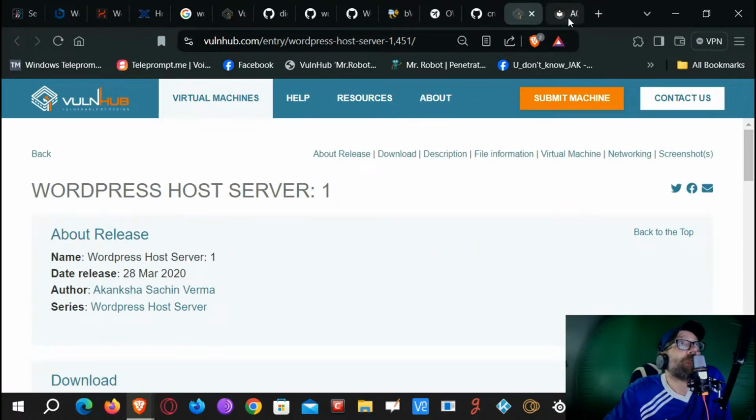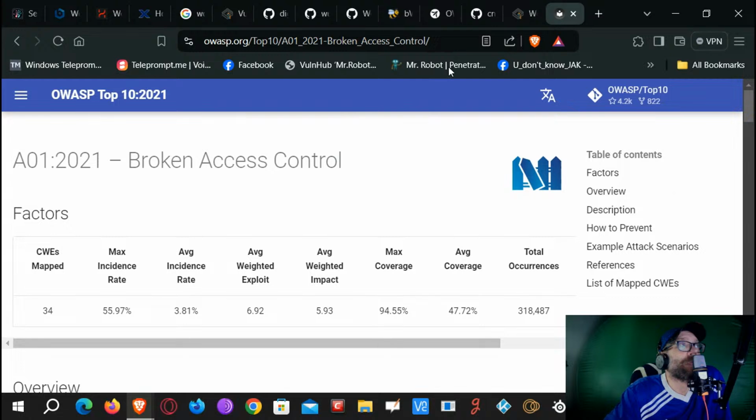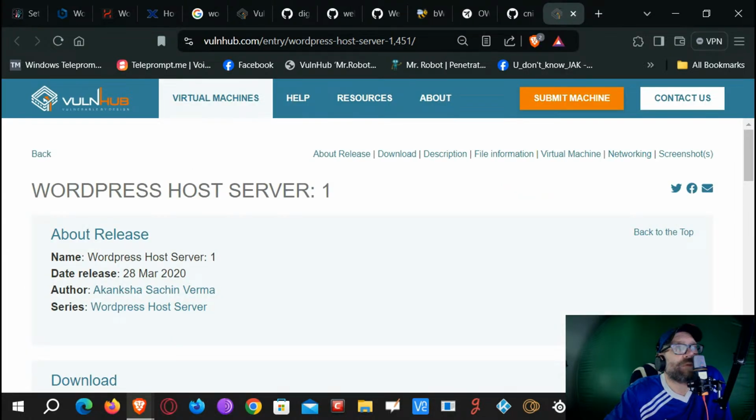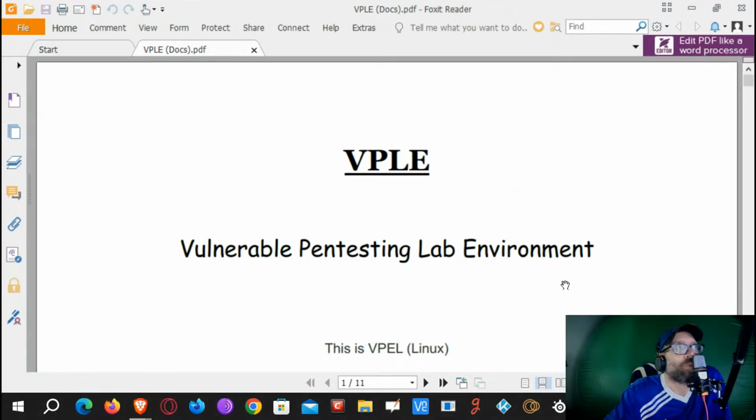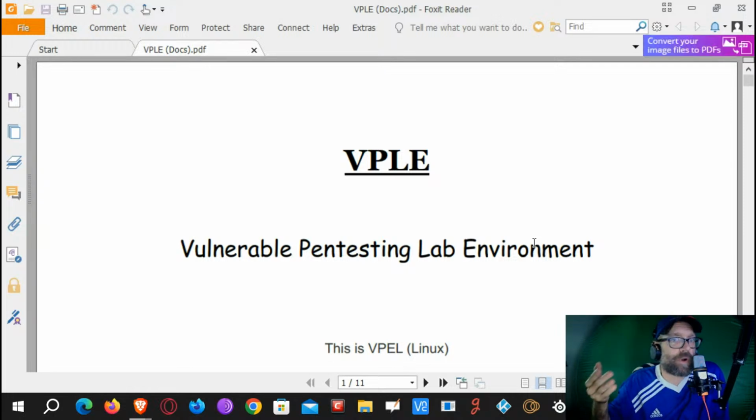So if you look here, okay, that was the OWASP top 10. This is the PDF that came with the VPLE. So that's why I said I think this would be another great resource. So again, if you look at our lab now, we definitely have multiple challenges to keep ourselves busy. And again, if I do think of some other things to add, we'll definitely add them to our lab. So our lab can always grow, grow, grow.